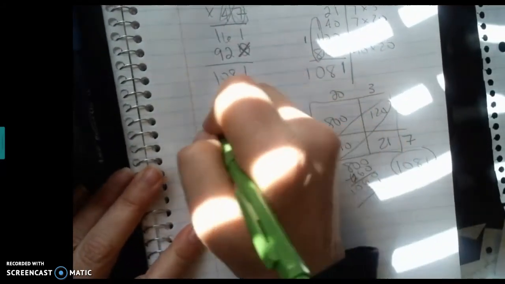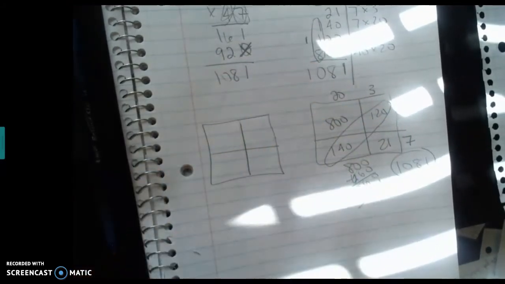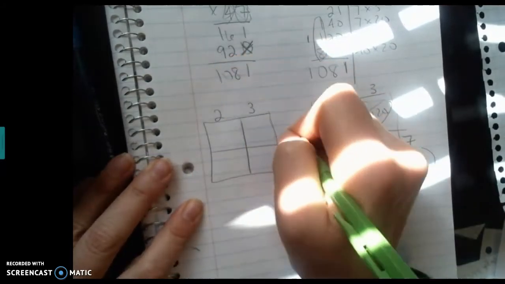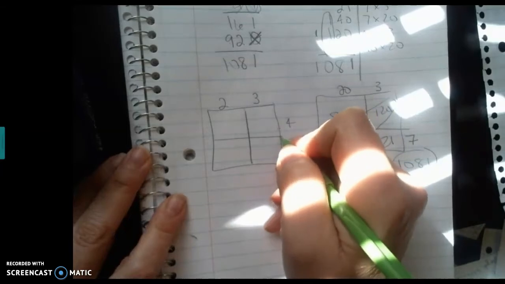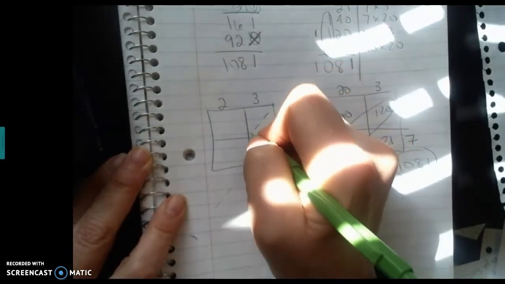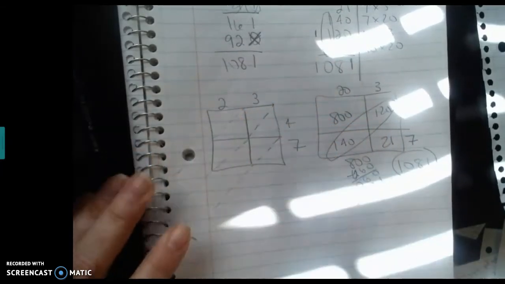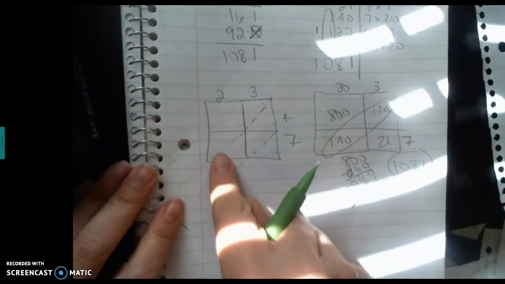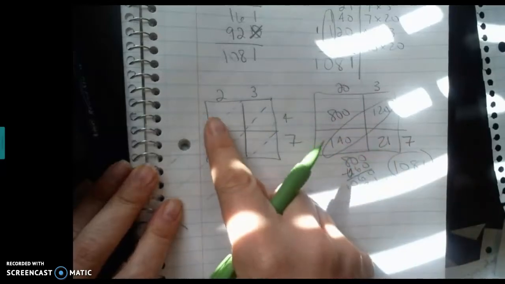So lattice, you're going to make a rectangle or square cut into 4 pieces with a plus sign in the middle. And you don't put 20 and 3, you put 2, 3, 4, 7. And then you draw diagonals going from the top right corner to the left of every square, like dashed lines, going down from the right corner to the far left corner of each box. And then you write a 2-digit number in each little square. So each square is going to have a 2-digit number. Now, if you get a 5, you have to write 0, 5.